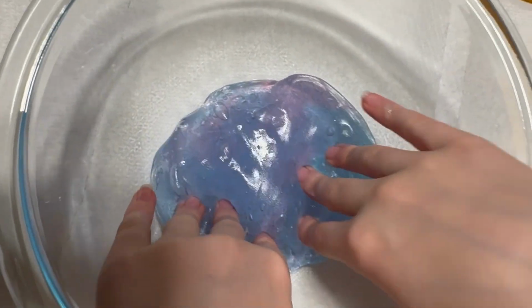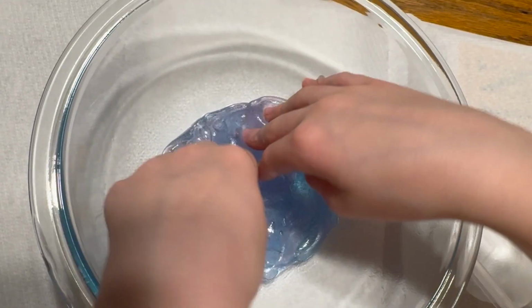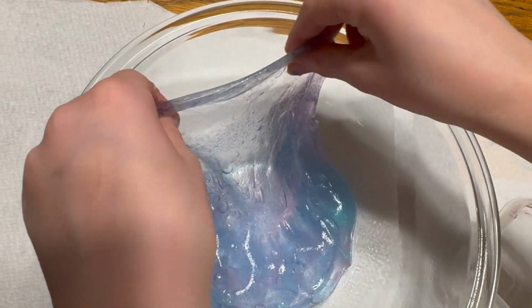Okay, I just sprayed some activator on it. Should be a little less sticky. Let's make a bubble.